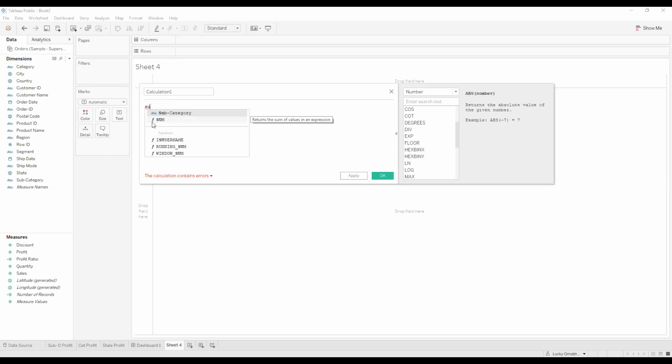So there is calculation code built into these functions that you can just call to do whatever you want to do. If you hear me say functions, these are all the functions that you have in Tableau. So let's start with the number calculation. This absolute here, Tableau gives you a very straightforward explanation: it returns the absolute values. If you hover over one of them, it tells you what they do.